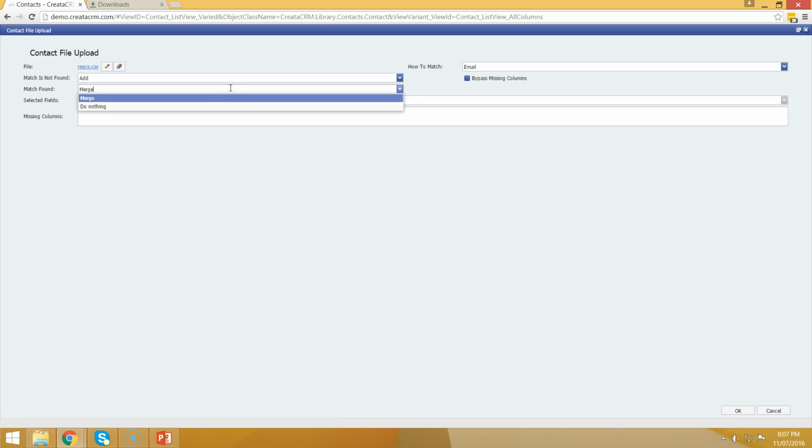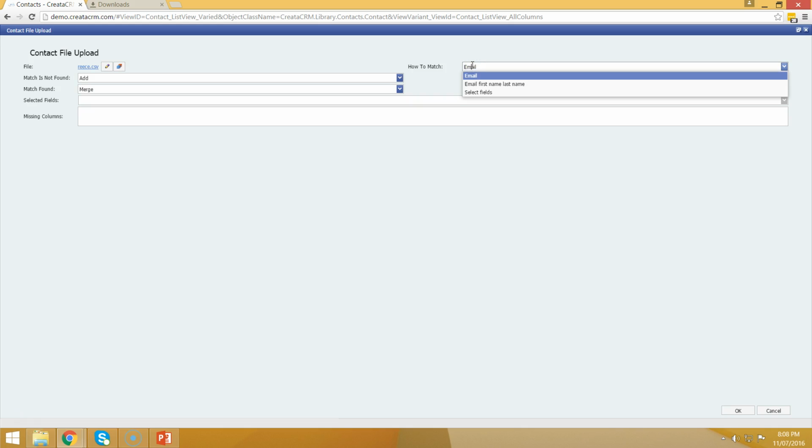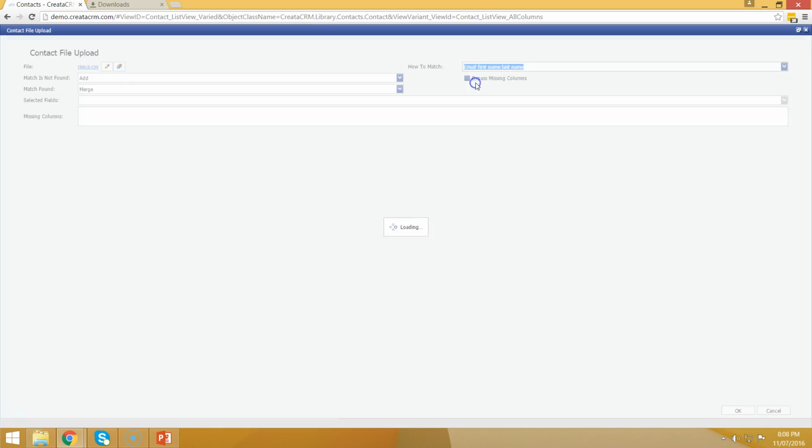Now, if the match is found, this is a really important thing, because it means that the email address is already in the database. A lot of people say we want to merge that data because it could be updated data, but be very careful. For example, you really don't want to do it on email alone, because if you have a blank email address in the database, all those contacts with blank email addresses will be merged across and the data will be wiped. So make sure your matching tools are pretty clean and generic.